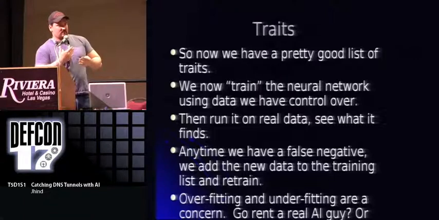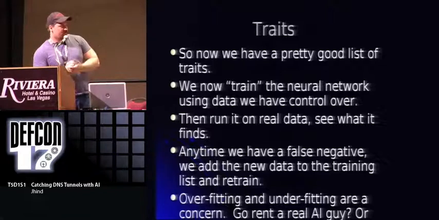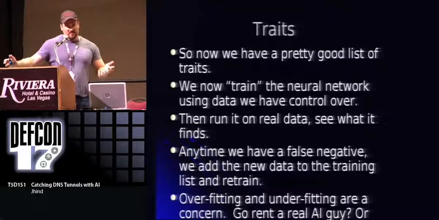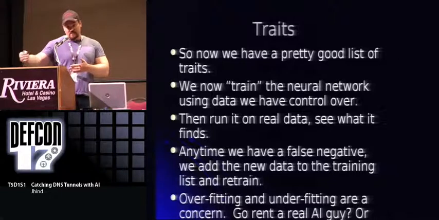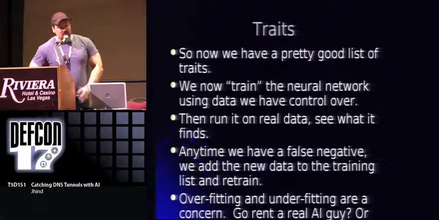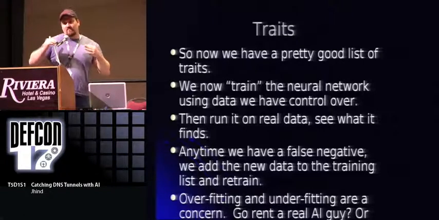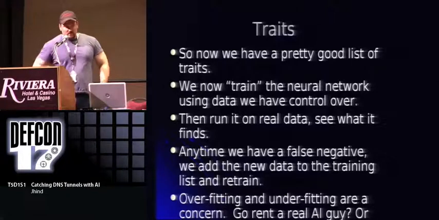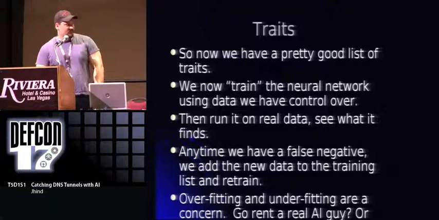That's our list of traits — some packet counting plus a numeric representation of how different each domain request is from the others. We're going to train the neural network by giving it positive and negative examples, then run it on real data. The beauty of using a neural network is that anytime we have a false negative, we can data-mine our traits out, add it to our configuration file, let the neural network know it was a false negative, and say relearn this so you don't give me that bad answer again. There are concepts called overfitting and underfitting — over-training the neural network until it can't make clear decisions. I reached that point during testing several times; you just have to accept some false positives.